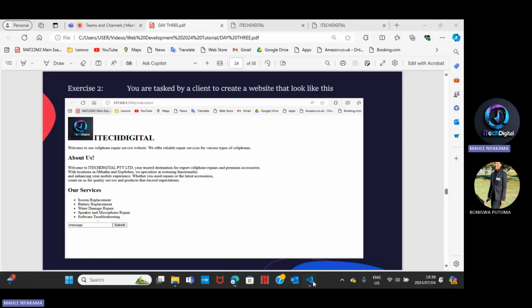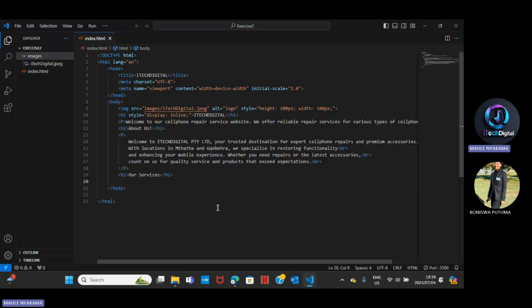So how do you achieve that? There is a list. We have ordered list and unordered list. So this is unordered list, but this one is ordered list.